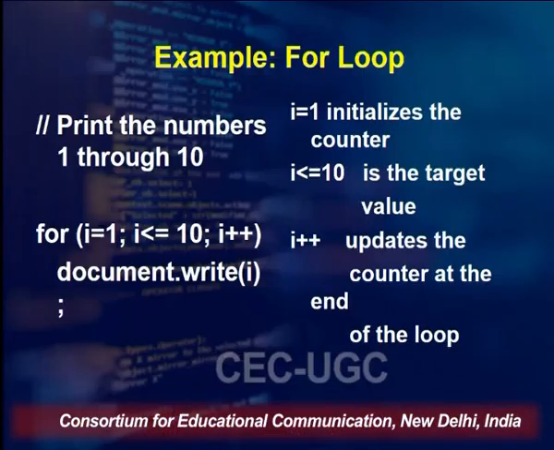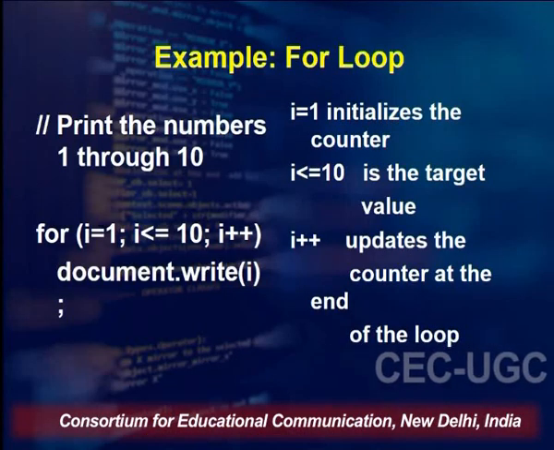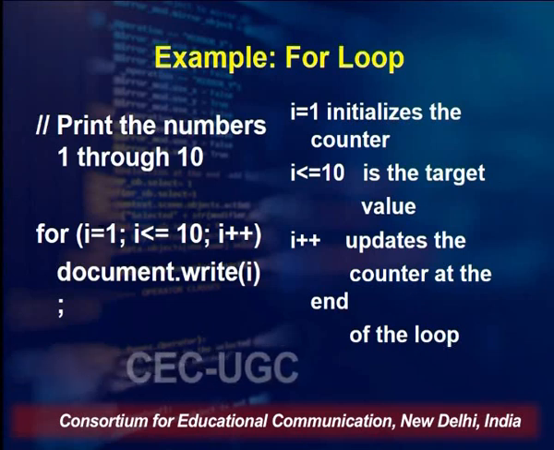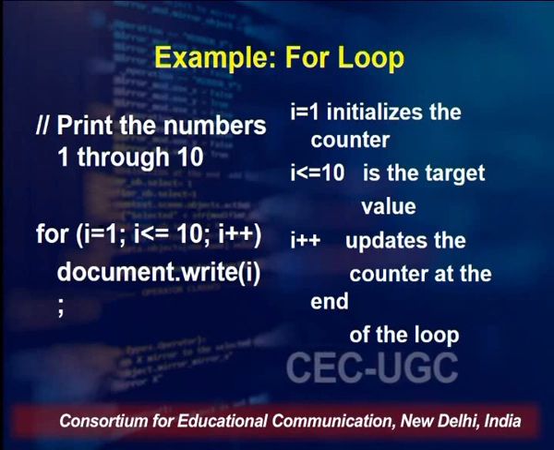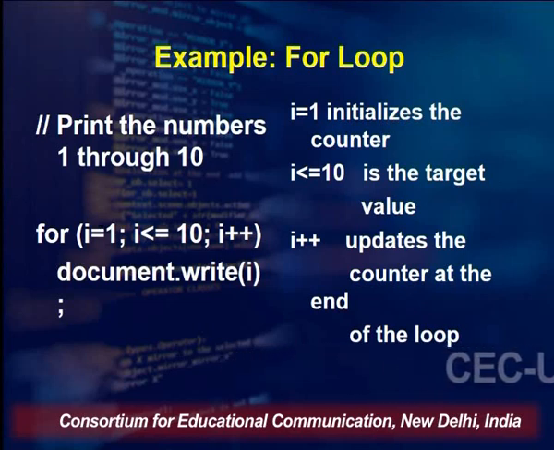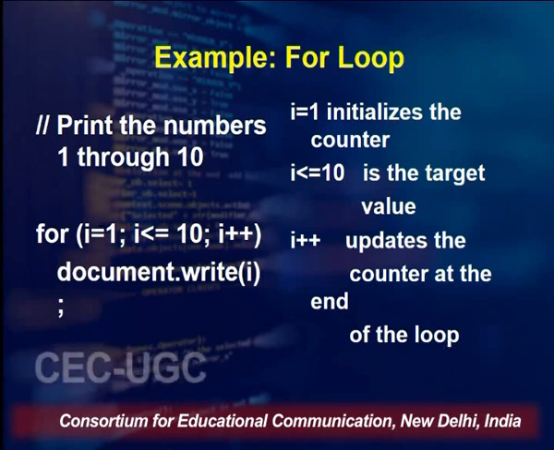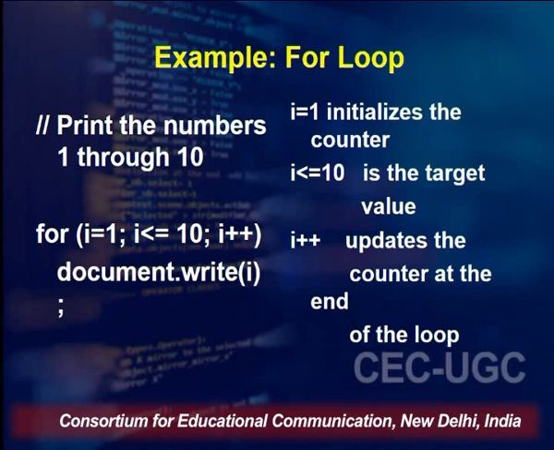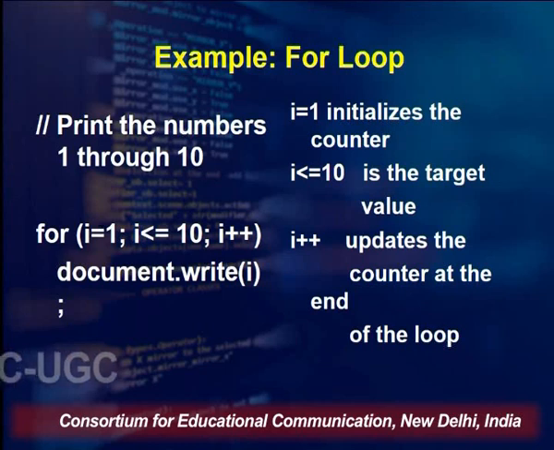So we can see here we have created a very simple loop which will print the 10 natural numbers. So the first step is you will write for I is equal to 1. So this is the initialization statement in which you are initializing the counter. Then you write semicolon I is less than equal to 10. So this is the condition that you are checking.